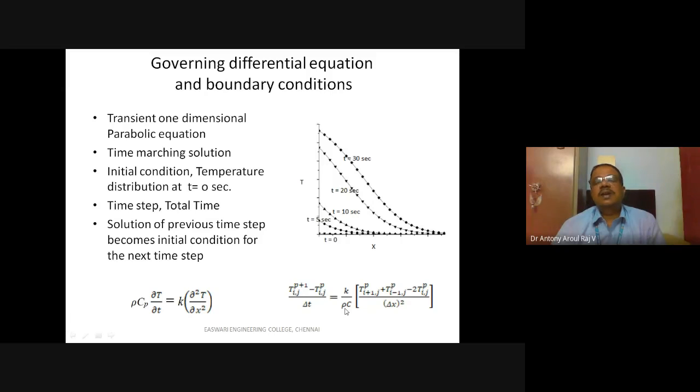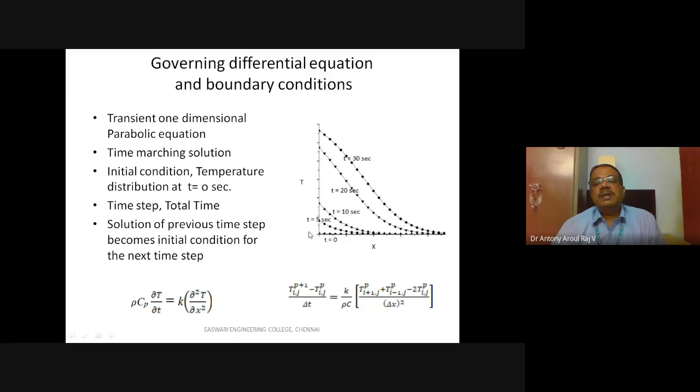Okay, now we are in the process of understanding the solver. We are in the first step. We need not go here and there. First we will try to understand that in all these nodes we will have algebraic equations. So when I give the temperature distribution at t is equal to 0, based on that, if you do the calculation, we will find that after 5 seconds the temperature distribution is like this, because we are exciting this side with the external radiation.